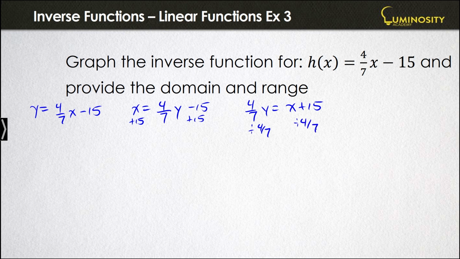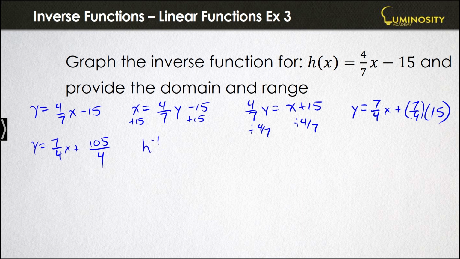But remember, when you divide by a fraction, you multiply by its reciprocal. So we have y equals 7/4 x plus 7/4 times 15. So if we do that multiplication out, what we get is 7 times 15 is 105/4. And again, we're close to being there, but not quite. So our inverse of h of x is 7/4 x plus 105/4.